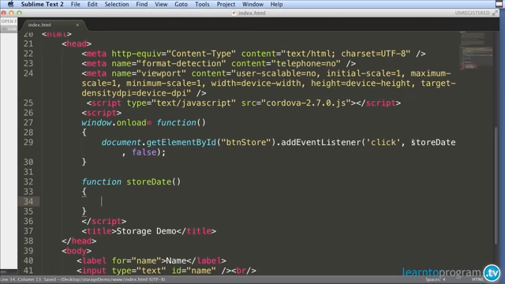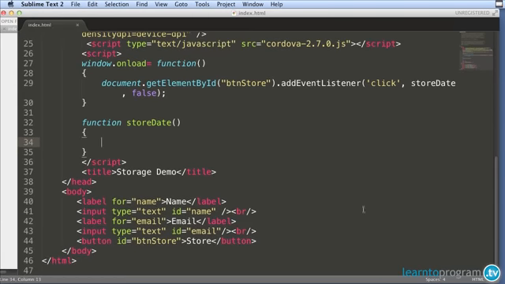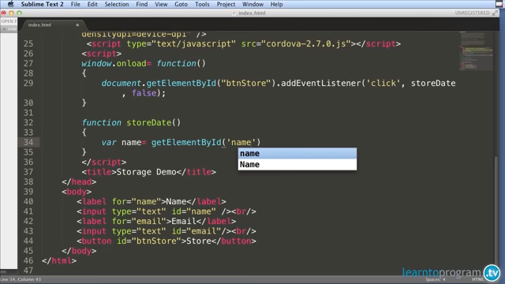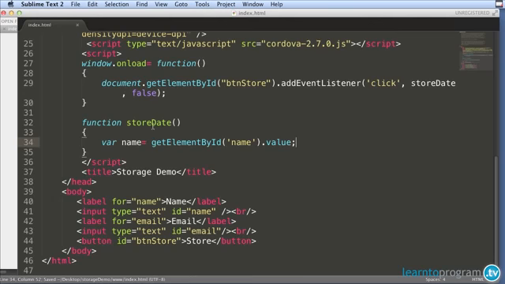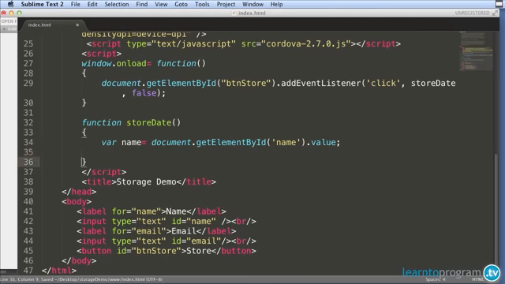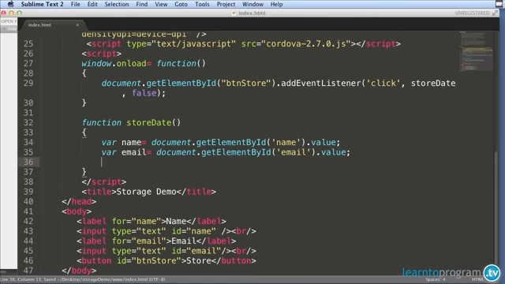So the store data function is where we can actually store the data on the mobile device. This is pretty easy to do. First thing we'll do is let's get the data out of the forms. So let's create a name variable, and we'll get that information from the name input, but we're going to want to use the value, right? And let's actually make sure we prepend that with document so it works. Document.getElementById. And now let's get the email address the same way. This time, of course, we're going to get it out of, on line 44, this input element. So here we go, email dot value.